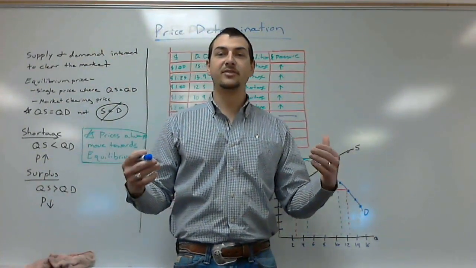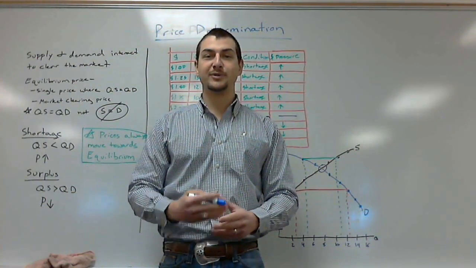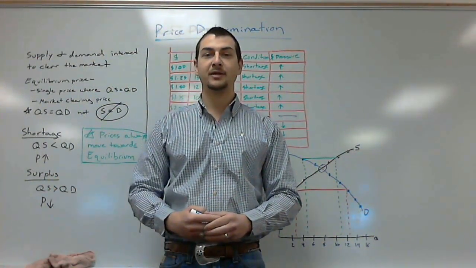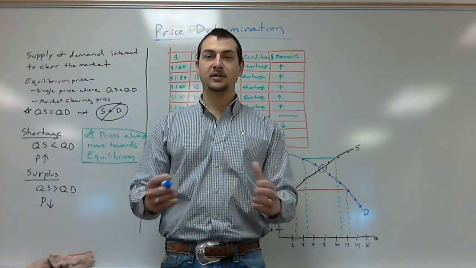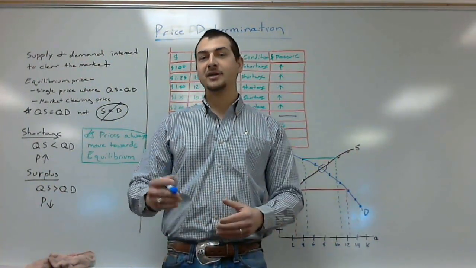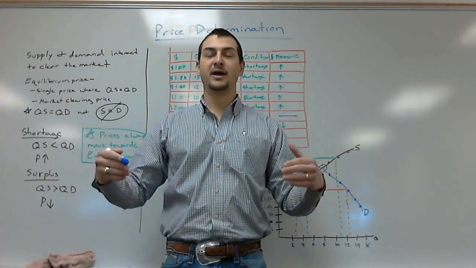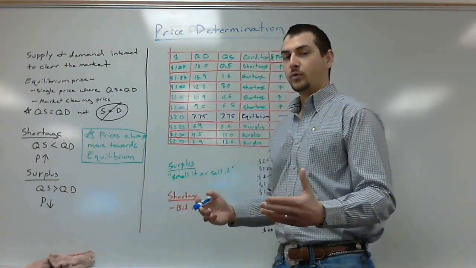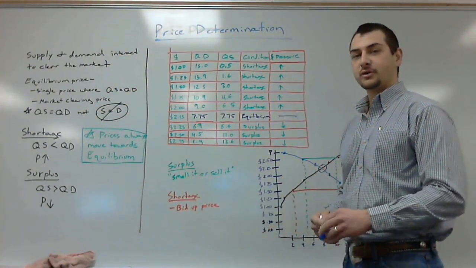It's also known as the market clearing price. The reason that it's the market clearing price is because all of the quantity that's being demanded and all the quantity that's being supplied has equalized. It's cleared the market. There is no extra supply at that price, and there's no extra demand at that price, because quantity supplied equals quantity demanded. So what we're going to do is look at this in a table form and then also in a graph form.